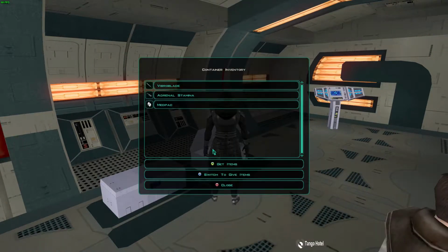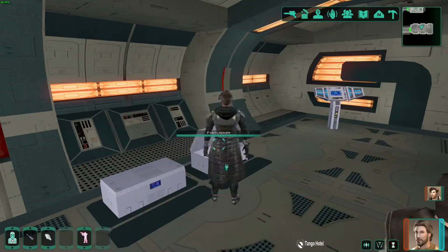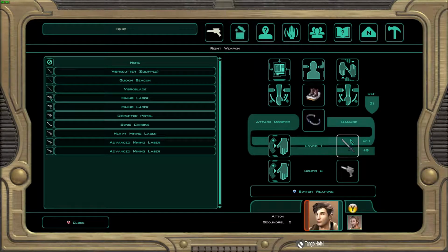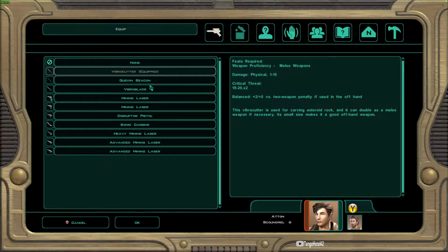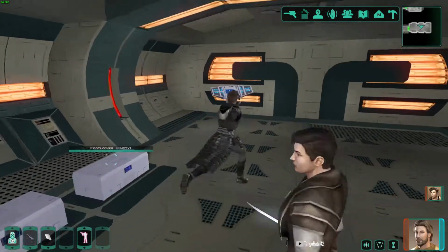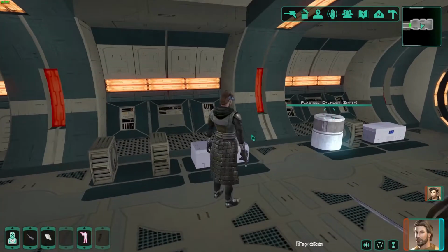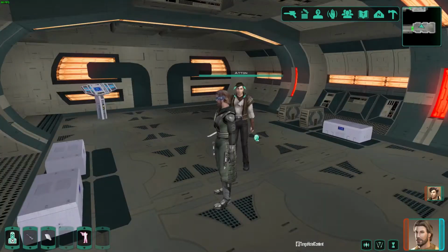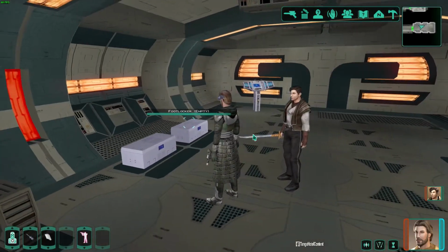A vibroblade. Ah, that's what it is. That one's upgradable. He's got a vibro cutter at the moment, 1d10. But the vibroblade is basically the same thing, but it's upgradable. All right, we'll worry about that later. Okay, we got that empty. We need to make sure we got all the loots. All the loots have been had.